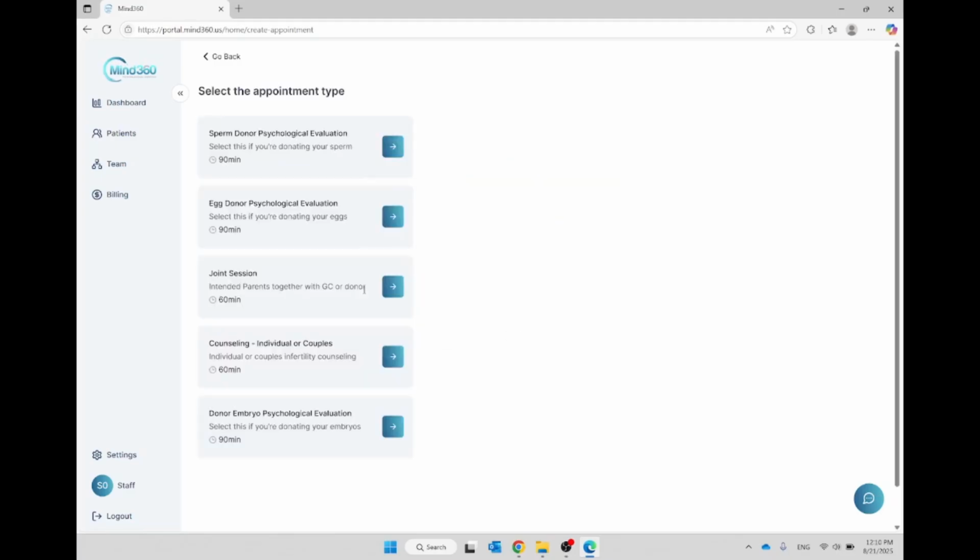You hit next. Here, the appointments will be listed, and this only lists the appointments that are set up to appear for your patients. In our system, you do have the ability to select which appointments you want to offer to your patients. Meaning, let's say you are a surrogacy agency and you don't offer sperm donor psychological evaluation, then this wouldn't even show to your patients based on the settings that we set up for you. So let's say here, these are the appointments that are set up for the egg bank test. So let's say it's an egg donor appointment.